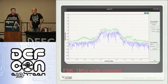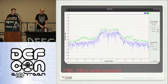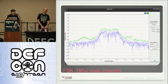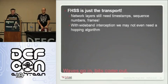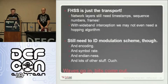The suck part about proprietary protocols is you have to do this every time. You've got to go through that process with each radio. Every time you look at a new radio, you've got to go through the same process. We've gotten better at it, in that what we've done in 2 weeks took us 6 months before. But it's still a big process.